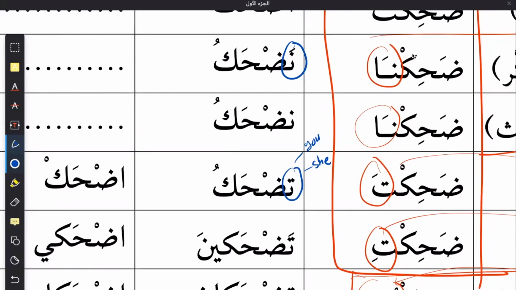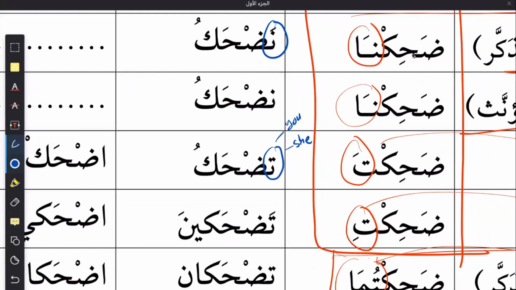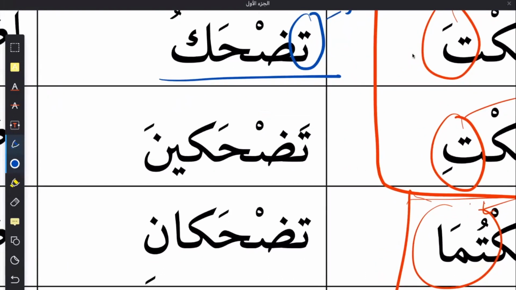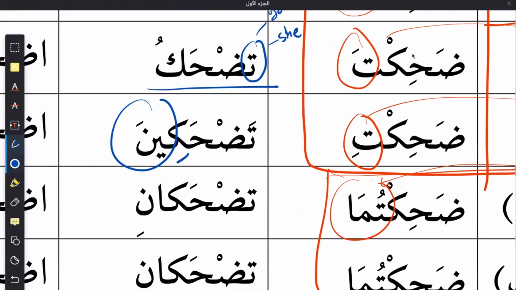Now in the recent lesson, we are also learning how to say you to a feminine. So we have tadhaku for you as a masculine, and we say tadhakina for you as feminine. So this is something you should be getting used to. Remember what this book does, it throws a few words or rules here and there, not to confuse you, that's not the word, just to get you warmed up. It gets you used to some complex grammar that will be coming, and then later it will give you more information. So this is one of them.